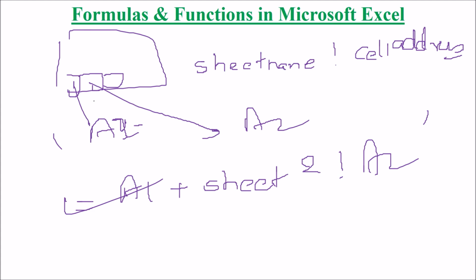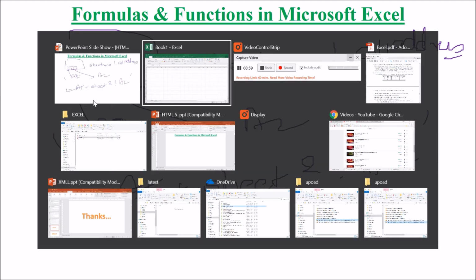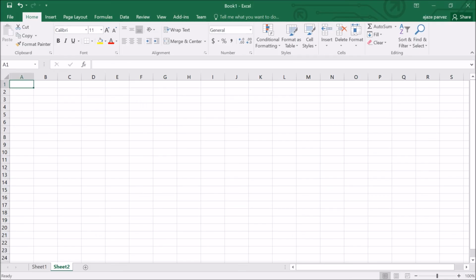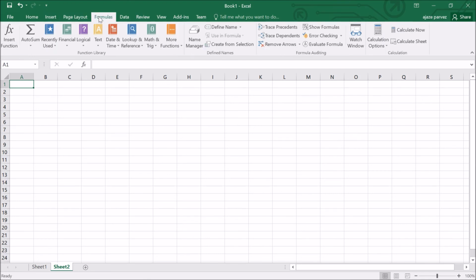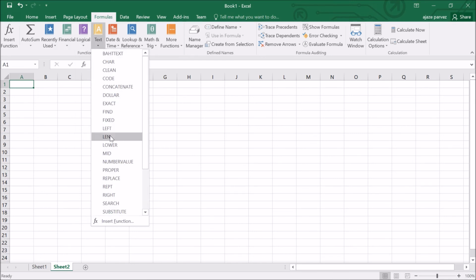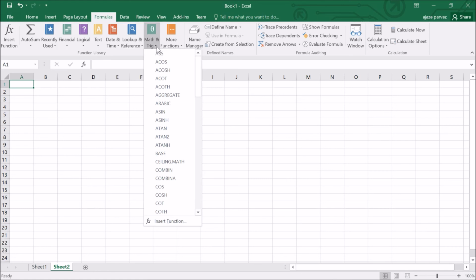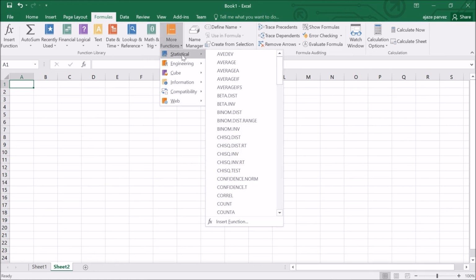So this is, in very short, how you can play with formulas and functions in Microsoft Excel. And let me tell you that Excel, specifically version 16, has so many options. There are plenty. You'll be using maybe 1% of it for sure. These are immense, humongous.